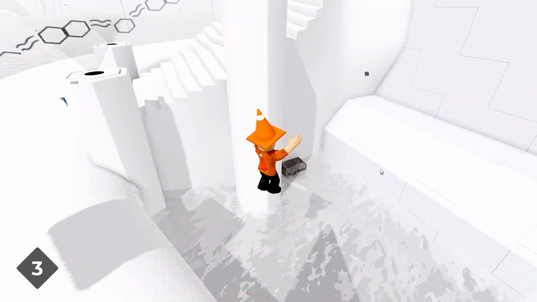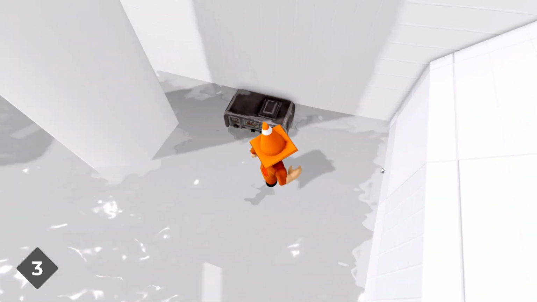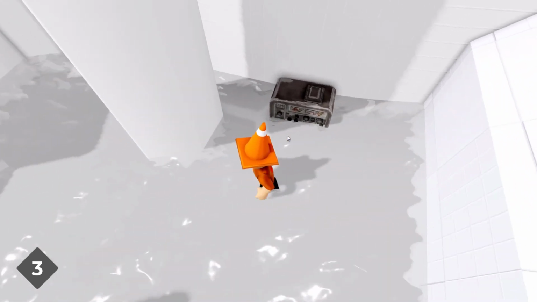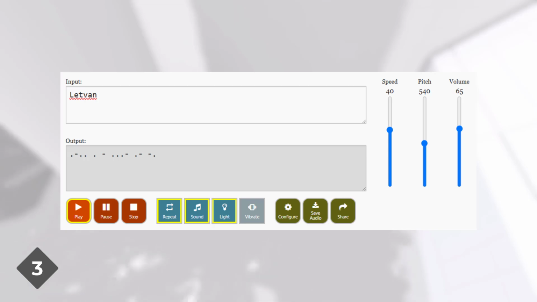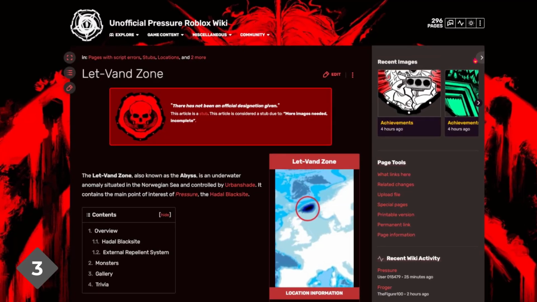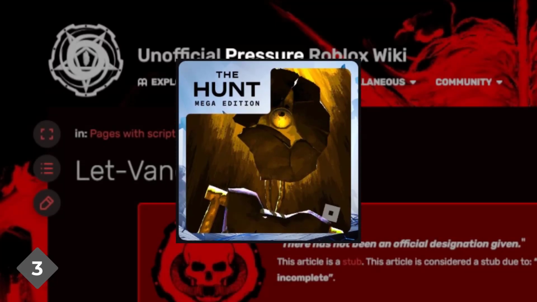However, there is a more involved clue that Roblox released even earlier. And this can be found in the bottom of the orb zone next to the stairs in the form of a radio that seemed to spew some random gibberish. However, after analyzing the audio of the radio, you can find that it's actually some sort of Morse code. And plugging this Morse code into a translator, you get the result "let van." And from there, a quick Google search can tell you that the Let Van zone is actually an area in Pressure, thus confirming that Pressure is the third game.